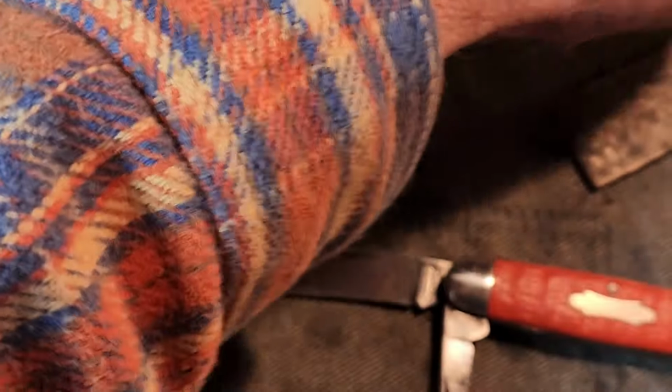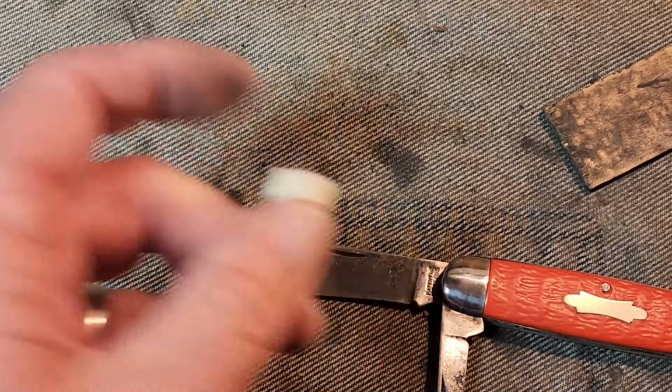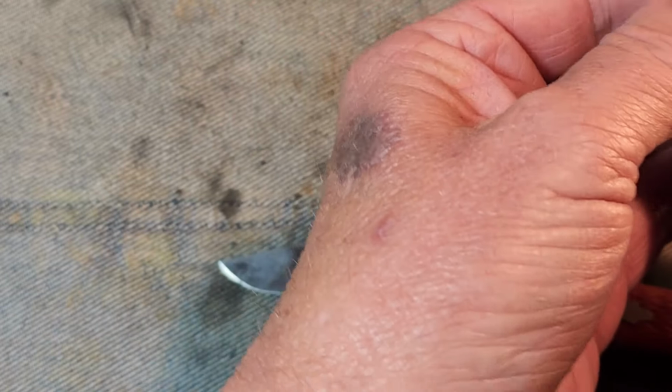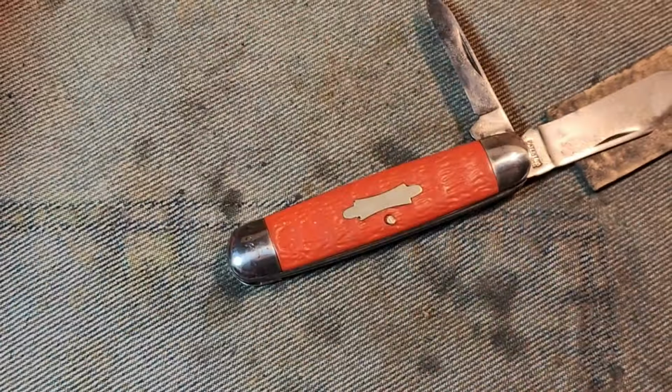And I'm going to change pads again, and I'm going to put this one on because it's wider and it covers more evenly. But it is a little softer, so it doesn't do so well with what you'd call the deeper cleaning stuff. But we're going to use this Jeweler's Rouge.